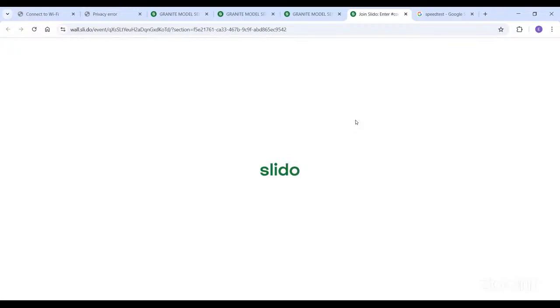I think my screen is visible. Participants can move to their web screen, not the Zoom screen.